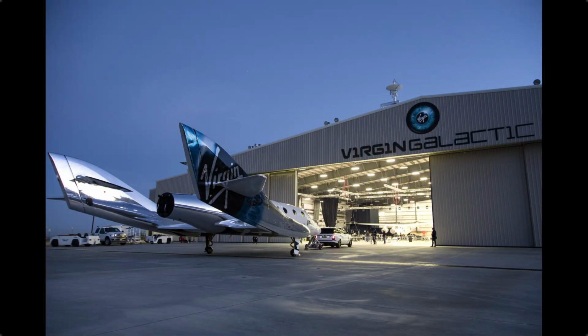Now, all of us in the space industry are very keen that smart kids like you go and do their very best at school, so that when you're older, you can come help all of us make better and better spaceships in the future. Okay, now let's look at two ways that our spaceship, VSS Unity, was designed in very clever and elegant ways to make our flights to space as safe and reliable as possible. And along the way, you might notice that sometimes brilliant design is not really that complicated. It's about thinking a little bit out of the box, a little bit differently than other people and what has been done in the past, and come up with a design that makes other people look and say, huh, now why didn't I think of that?